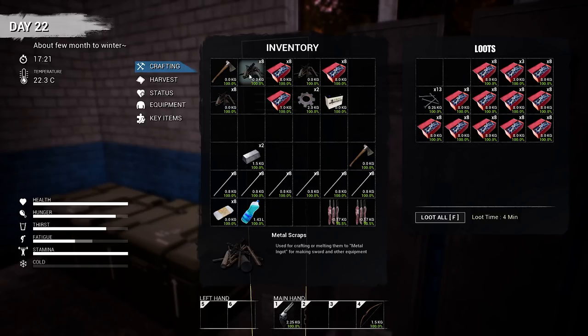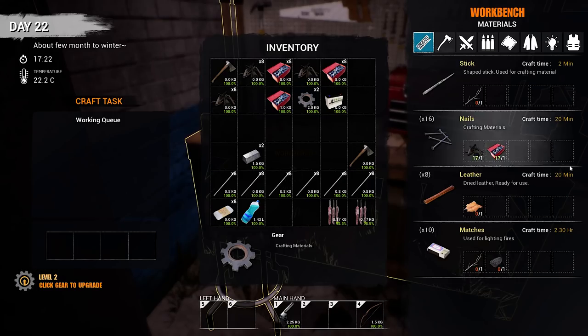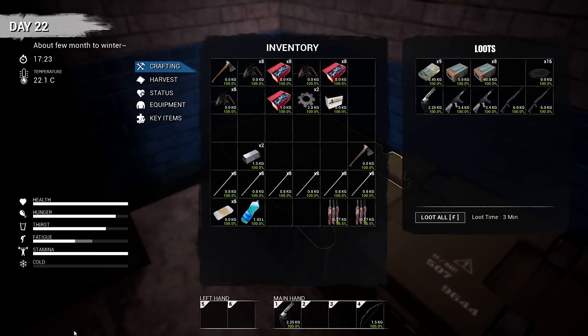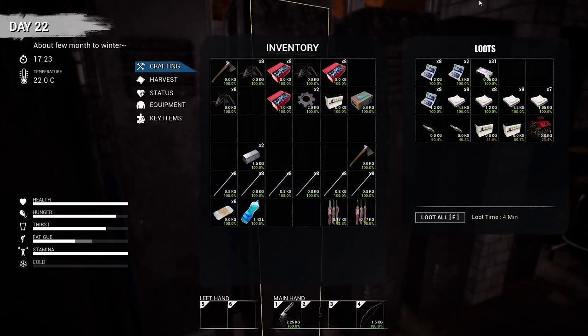Okay, we needed 15, so we got 17. Let's make sure. All right, we've got that. We need four gears in one of those. All right, I think we're going to be good. We got this. Let's see.